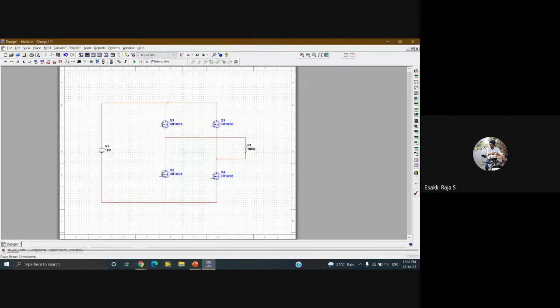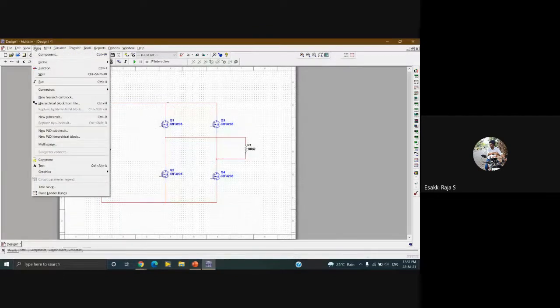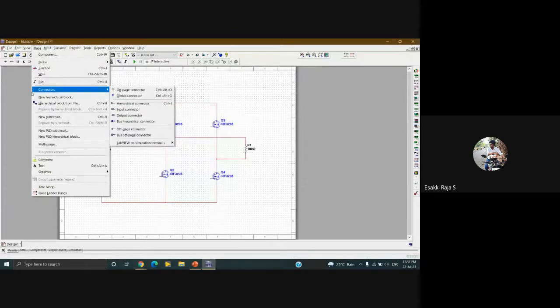Okay, so if you go to Place, here we'll have an option called Connector, and you can identify two connectors: input connector and output connector. The input connector is used to provide input from LabVIEW.